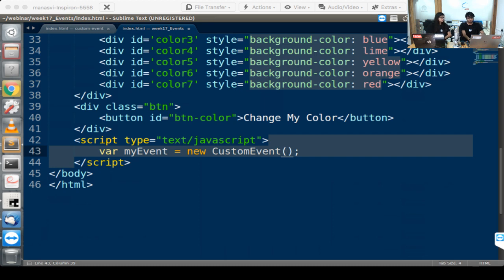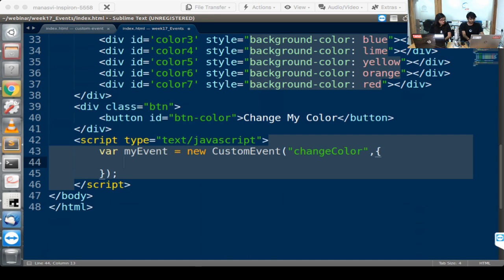While initializing this object, the new CustomEvent will take in two parameters. The first one will be the name of my event. So changeColor, I'm putting as the name of my event. And then I'll be adding some custom properties to it.